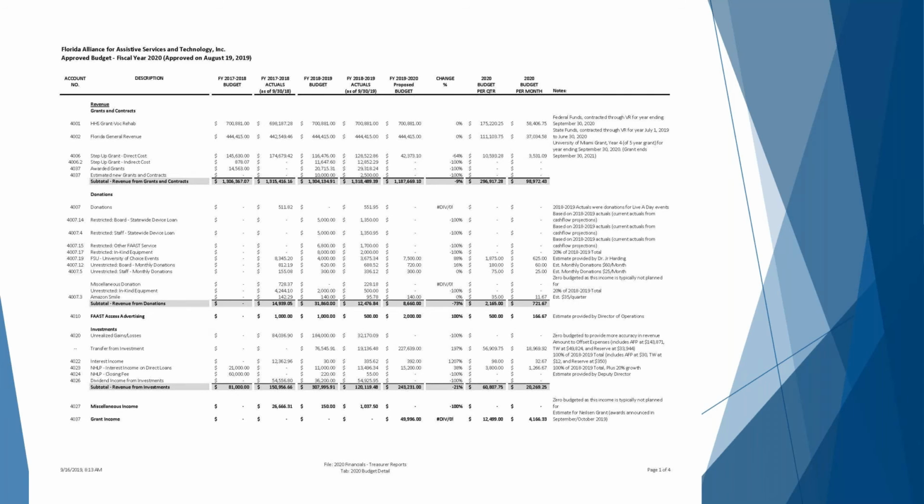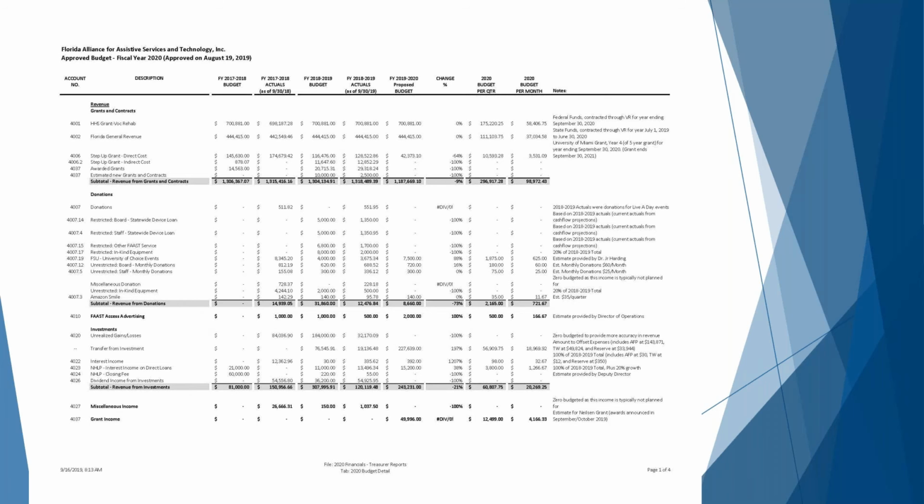This is actually approved, as you can see at the top of this document. So I need to go back and change that proposed line to approved. And then you can see the percent change. So this lets us know how much it changed or is going to vary between what we did last year and what we want to do this year. And then it breaks it down by quarter and then by month. So that's just the total on the proposed budget divided by 4 or divided by 12.